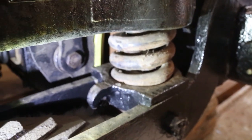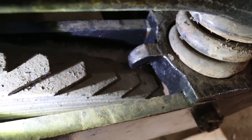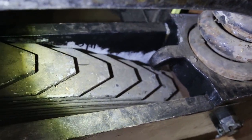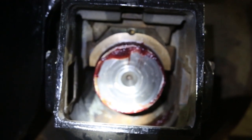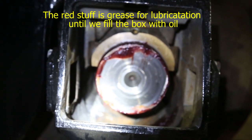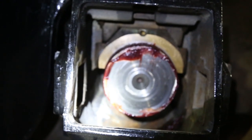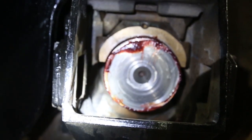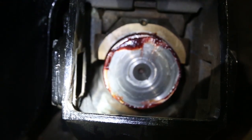This is a view of the top of the spring pocket. You can see the coil spring sitting in the spring pocket, and that's the elliptic spring going down to the gib where it ties in. This is what a truck journal box looks like when it's assembled. The shiny brass is called brass. That's what actually rubs against the journal or the axle. Above it, you might be able to see, is what's called a wedge. It's an adapter which adapts the journal brass to the journal box.